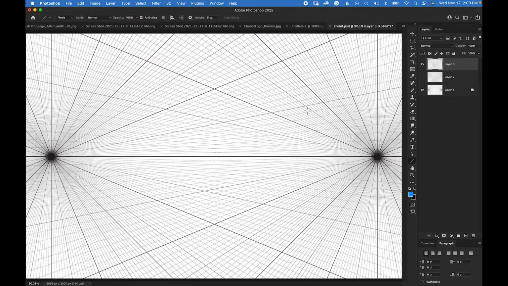So now I'm going to slowly start working on creating 2-point perspective using this grid in the background. The way I'm going to use it, I have my line tool, and I'm just going to start somewhere, and I'm going to hold my shift key down because I don't want to come over. On this line, I want it to be totally vertical. So there's my line. That's one edge. It could be a whole variety of different edges. It could be the back or the front. Let's make it a front.